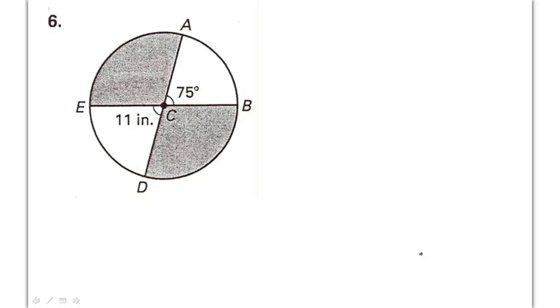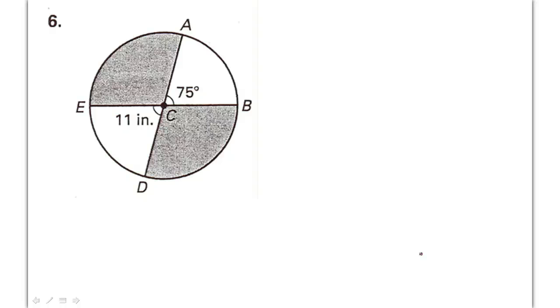Do you guys understand? We're supposed to find the shaded area. Look where the 75 is. What about the 11? Well, that's the radius no matter what, so that's okay. You can't use the 75 because that's the unshaded area. So Siobhan already told us what to do. How do I find the part I really want, Siobhan? 360 minus 75.